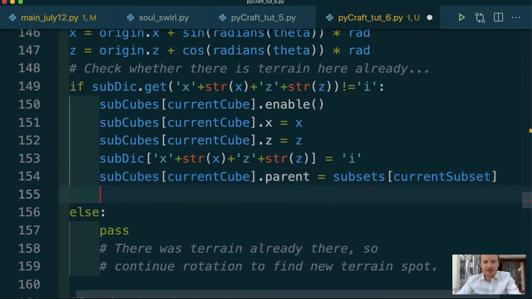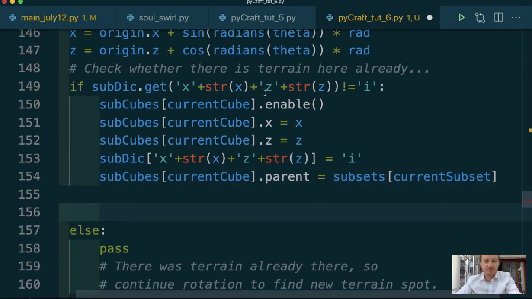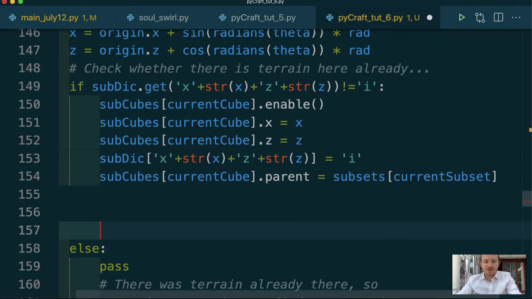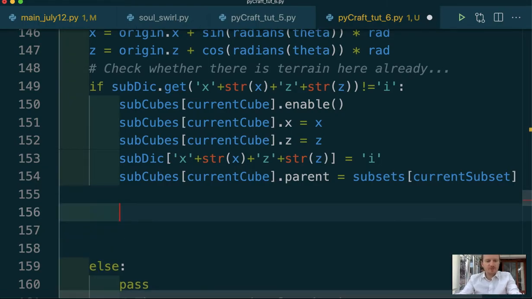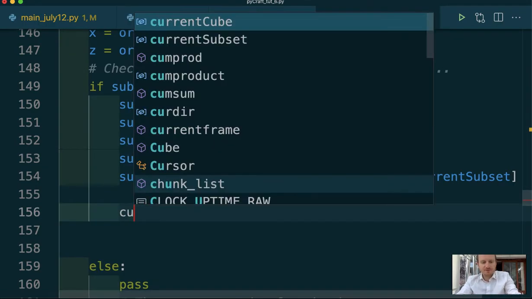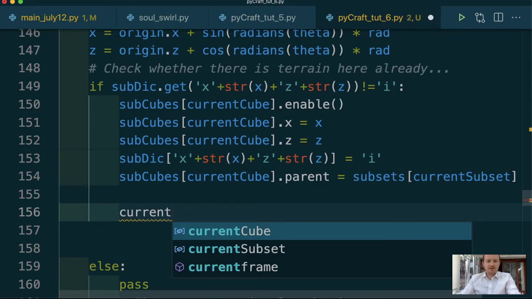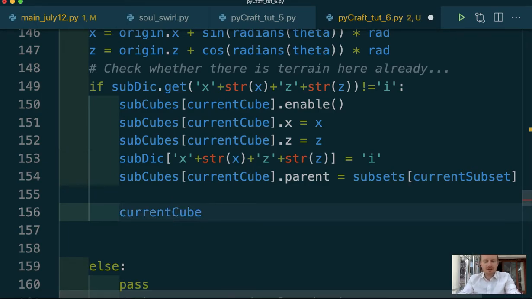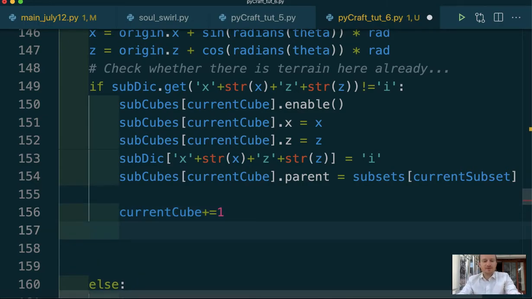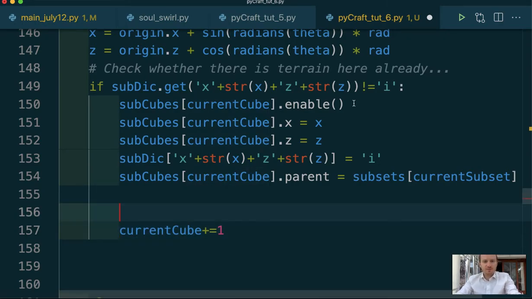Okay, so still within this, if we've used another subcube, we want to say current cube plus equals 1, so go to the next subcube, and just before that actually, we want to disable you.